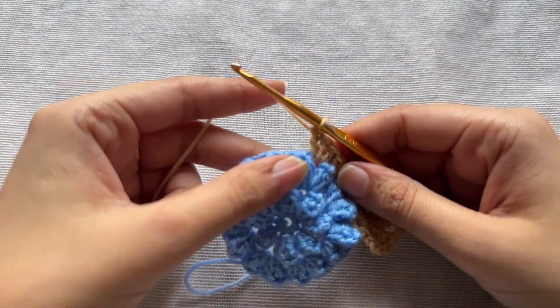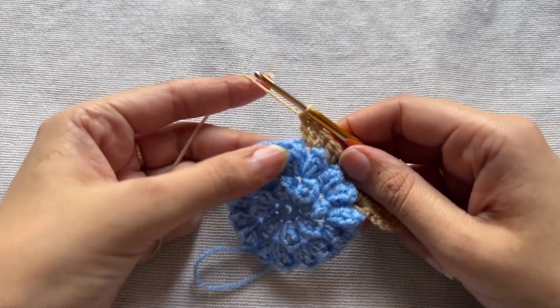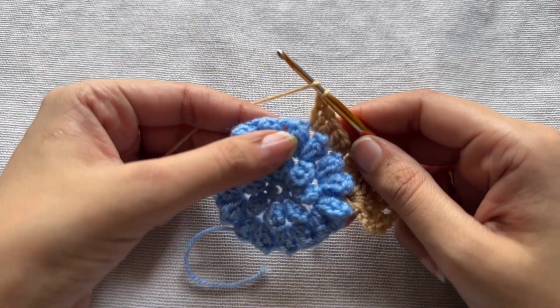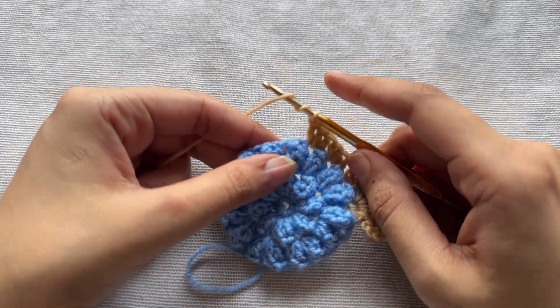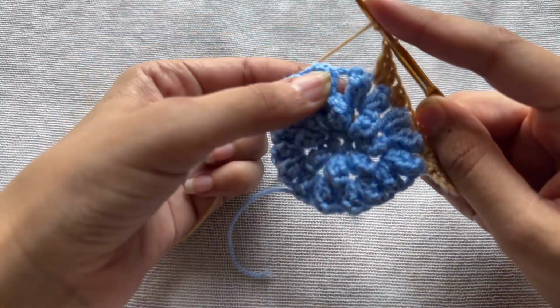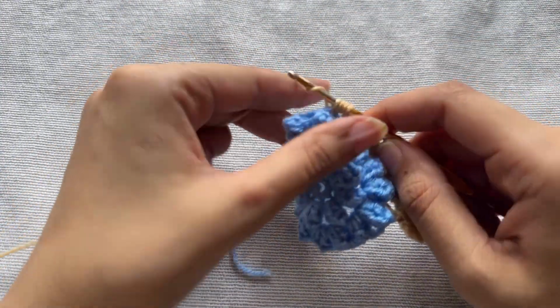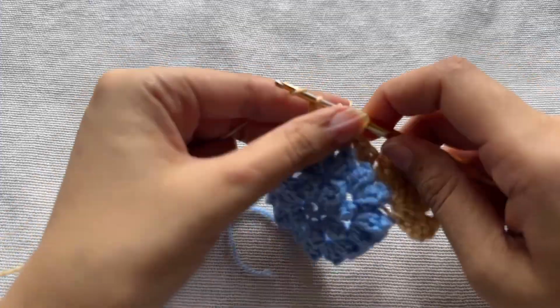Now into the next chain 2 space, we are going to work another corner by working 3 triple crochets, chain 2 and 3 triple crochets into the same chain 2 space. Yarn over twice. Now yarn over twice, insert the hook into the chain 2 space. Yarn over, pull through 2, yarn over, pull through 2, yarn over, pull through 2.